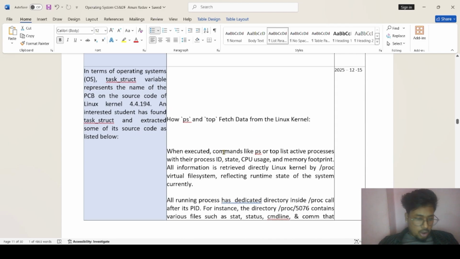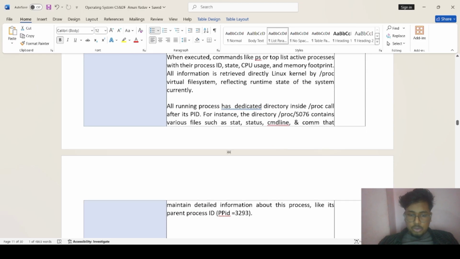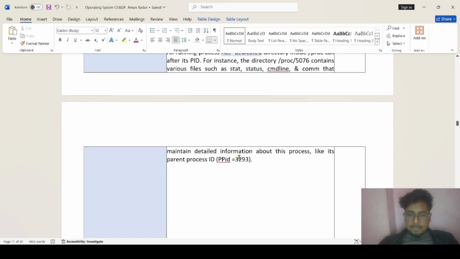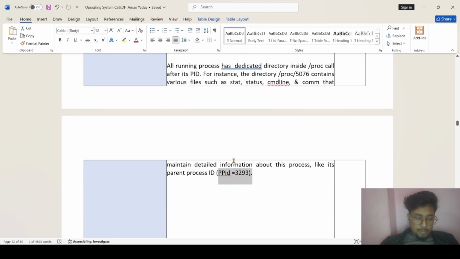Here is the Linux kernel, and how I have managed this component. When executing commands like ps and top, they show active processes with their process ID, state, CPU usage, and memory footprint, all running processes dedicated to the command line and /proc/PID. As I have already mentioned, this /proc/PID contains various files such as status, stat, and cmdline that maintain the details for the PID that I have already shown in the screenshot. This really helped me understand how Linux manages multiple processes and how the operating system keeps track of them internally.